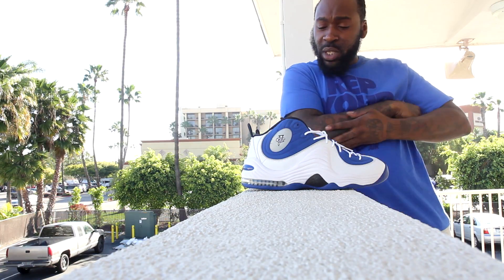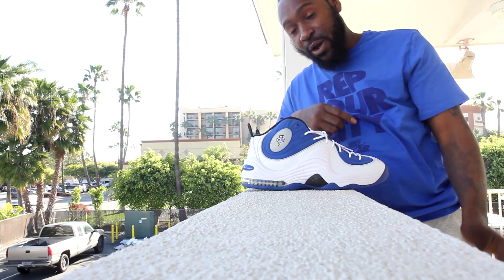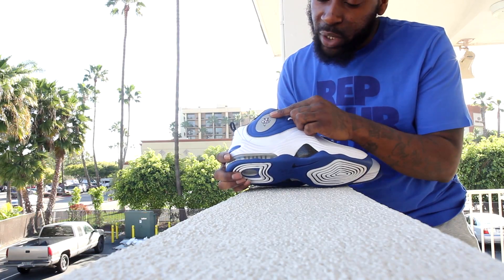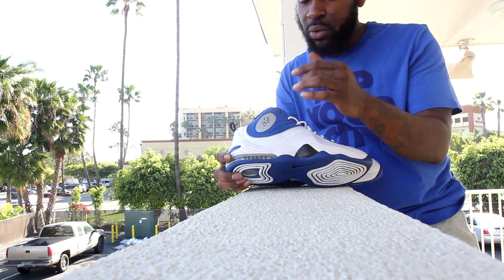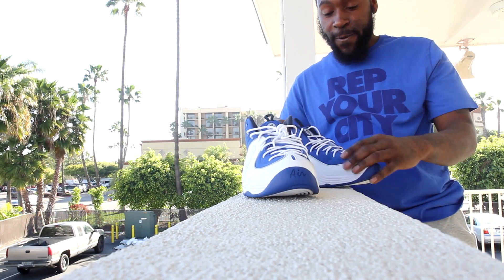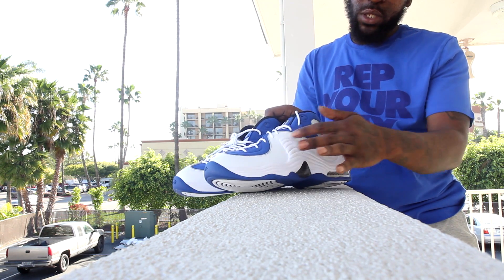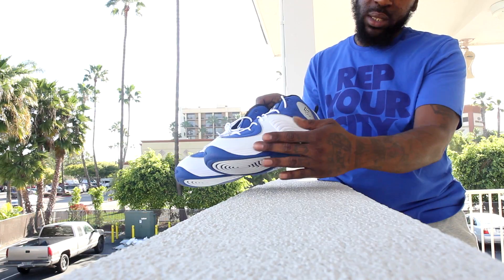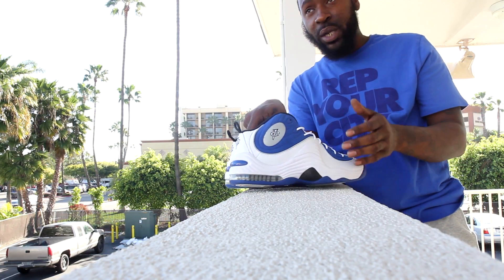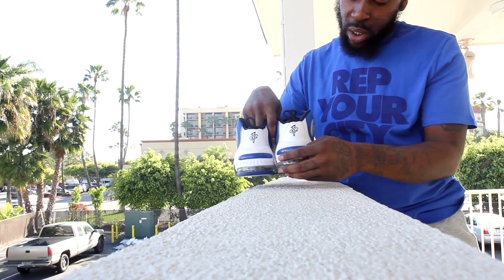I just wanted to talk about the shoe. Timmy, I got the tattoo right here of the original logo. The logo is a little different here from the retro — still got the 3M eye right here, 3M line right there going around so you get that nice flash when you take the picture. I guess this is Nubuck right here, a little air right there in the front, still got the OG pimples on the side like they had back in the day, and the Space Jams have on the side — carbon fiber. And this is the part that sticks out to me most about this shoe. I used to love them lines right there.